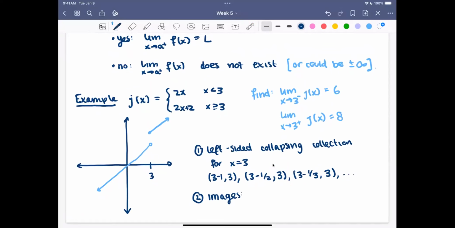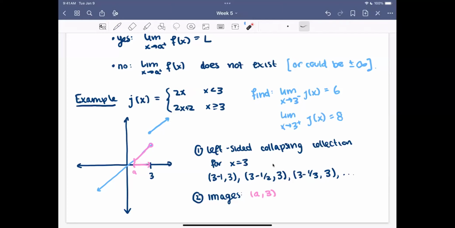So if I draw a little sketch, let's say I want to compute the f image of the interval a comma 3, because they all have the right endpoint 3. So I'll put in this interval where the left endpoint is a. Then what I'm looking at above that is going to be something like that. And these values are all in this first case of the function, right? We're only plugging in numbers that are less than 3. So every number in this interval just gets multiplied by 2, right?